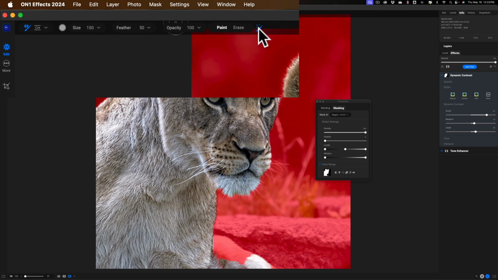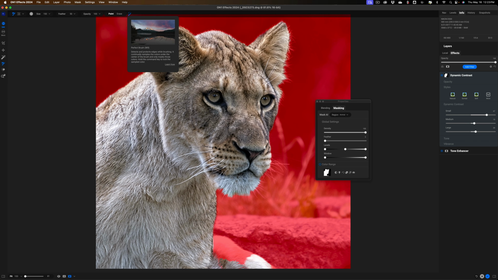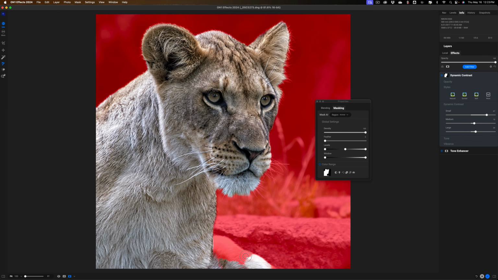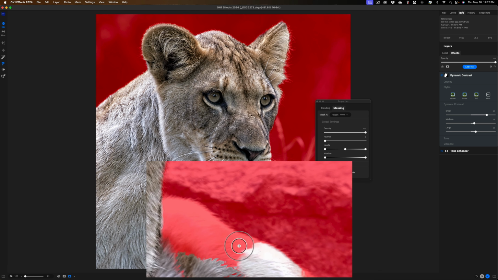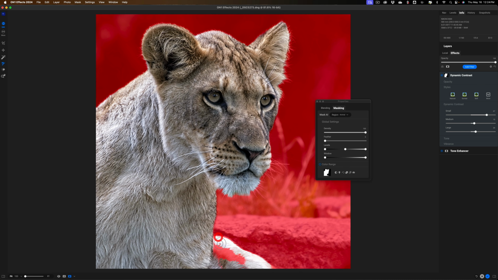Now, I think I have the perfect brush on. With the perfect brush on, what it will do is when you click with the adjustment with your mouse, see that little plus sign in the middle of the brush? It will look right there at the tone, texture, and color that is directly under that plus, and it will only apply the brush stroke to similar tone, texture, and color. So you can see how, even though my brush is on the rock behind the leg of the lioness, it's not affecting that area.